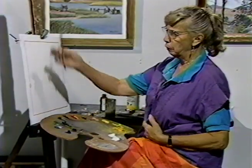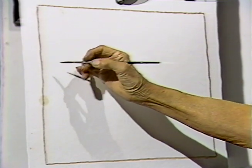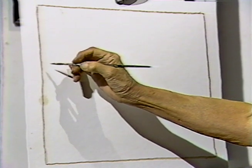As usual, I start with a blank canvas and draw. The idea of not drawing and laying out your subject matter is unthinkable in my book. And so here, with a designated painting area, I'm going to start working on the layout. The layout, of course, is how do you set up this space?